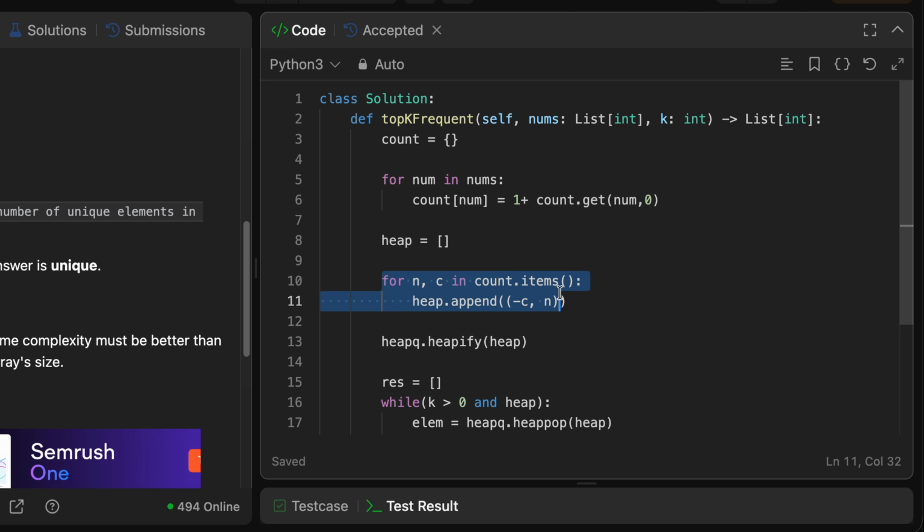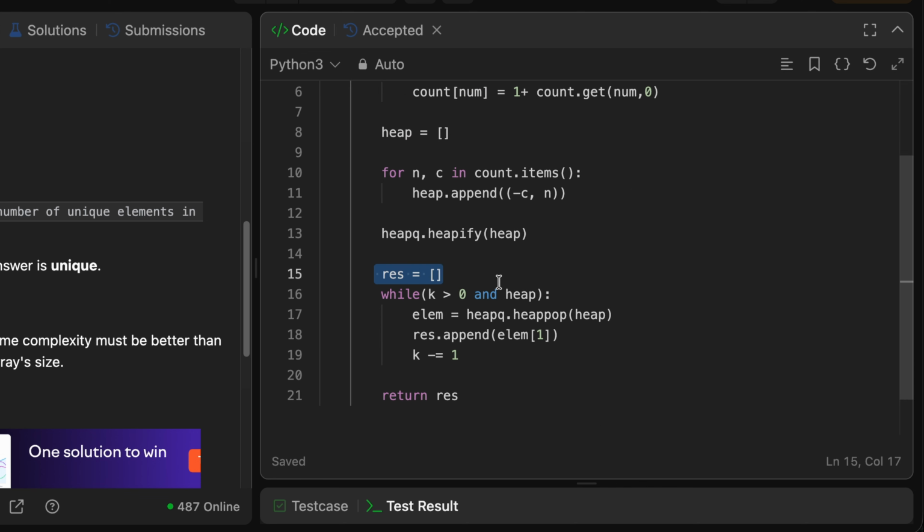Now once we have placed all of the pairs for priority and the number inside of the heap list, we can just heapify our list. So I'm using the heapq module, and then I'm using the heapify function which is present in the Python built-in libraries, and simply heapifying this particular list. This line will simply convert this simple list into a heap. So it means this particular heap is simply a max heap now.